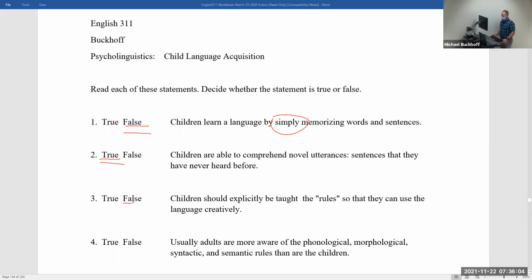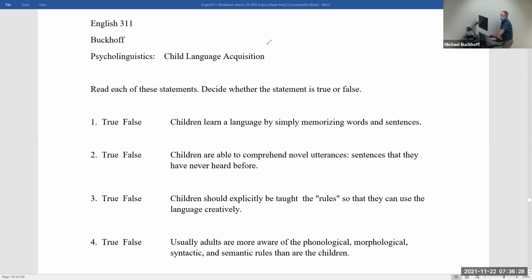Yeah, in this case, doesn't seem to be that important. Most parents, they do no explicit teaching whatsoever. They just interact with their children. That's typically what happens. There's not a lot of instruction going on, especially at a young age, you know, when a child is 6 months, 1 year, 2 years, 3 years old, that kind of a thing.